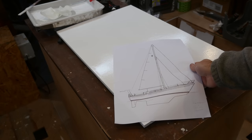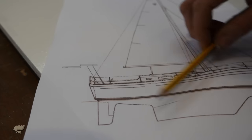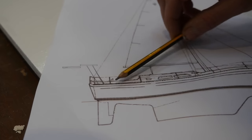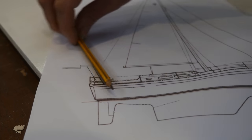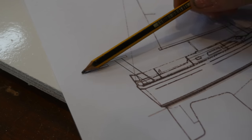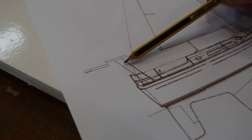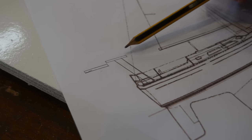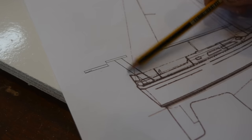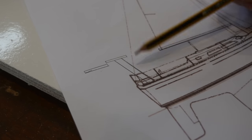It's not supposed to rain today, so I want to build that mock-up or model of the solar arch. There are a couple of reasons why I want to build this mock-up. I want to figure out the angle between the solar arch and the deck, meaning how much it's tilting. I also want to figure out the size and the layout of the solar panels. I want to cram in as much solar up here as I possibly can — it's going to be the best place for them. They're going to be out of the way; there's not going to be a lot of shading up here. But at the same time, I don't want them to protrude out several meters past the end of the boat. A wooden mock-up seems like a good idea.